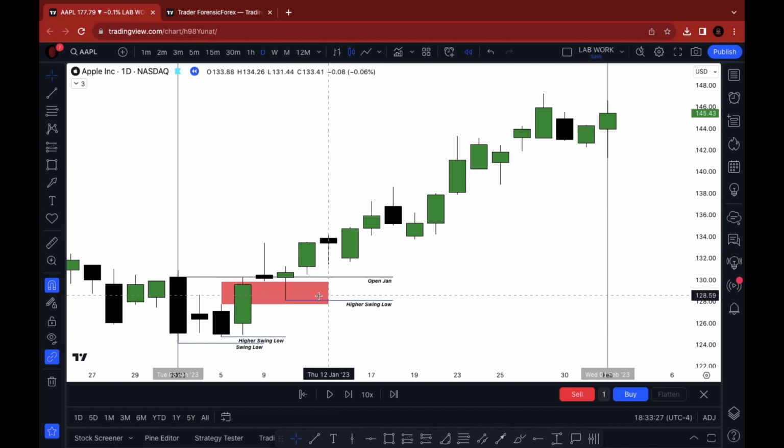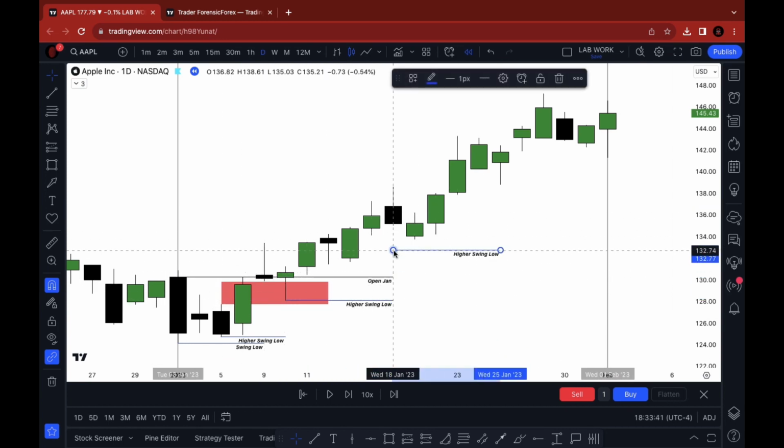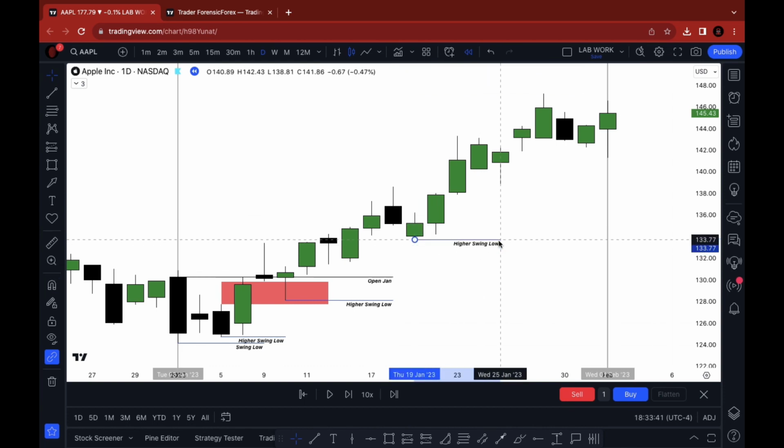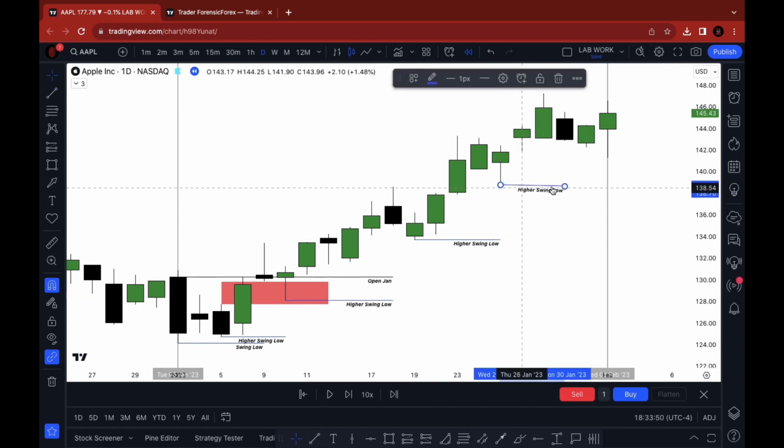Normally, if the market is going to continue going higher, it's going to create that higher swing low inside the PD array. And you'll see that time and time again, no matter what asset class you're looking at. You can see it formed right inside that PD array and then pushed higher. Get a higher swing low here. Clear signs of the market still buying, short-term dip, and then we get another one here as well. It's a higher swing low.